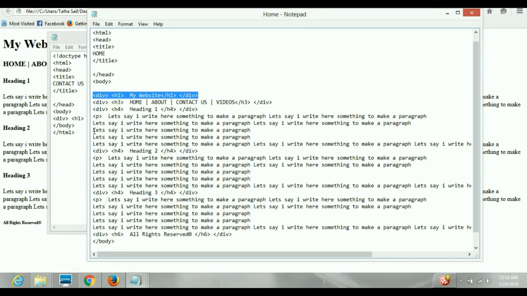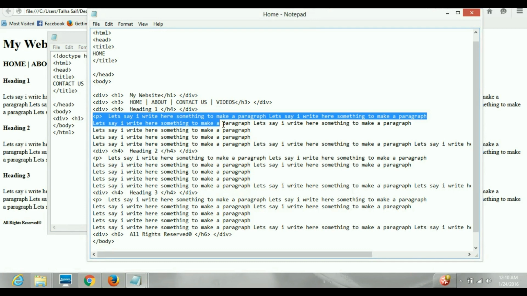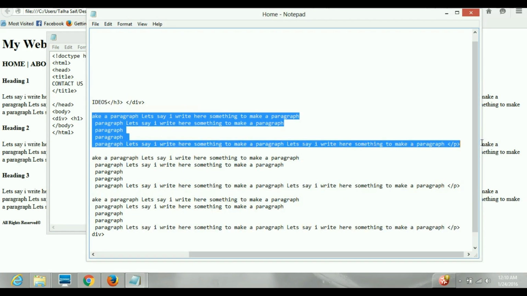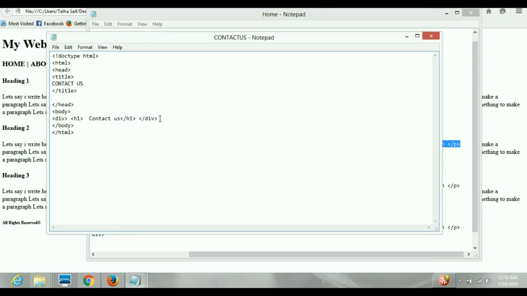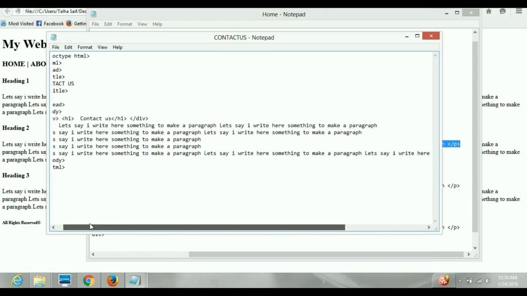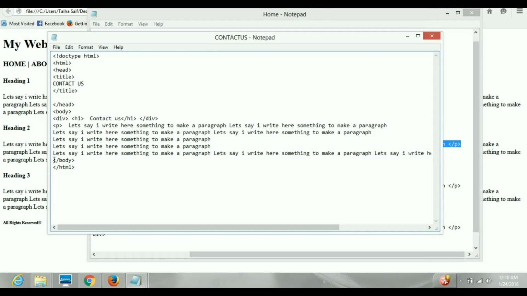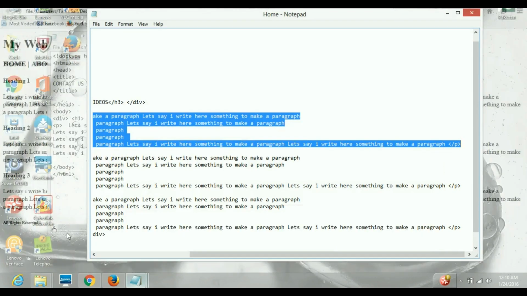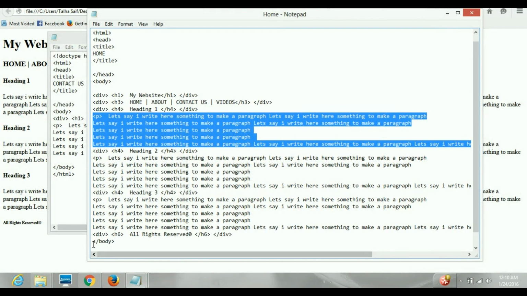In the end I'll be needing one paragraph as an example, so I'll copy paste one paragraph from here. I'll be needing a footer too, so I'll just copy paste that footer from the previous file.